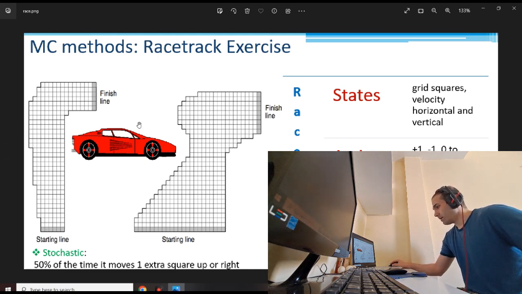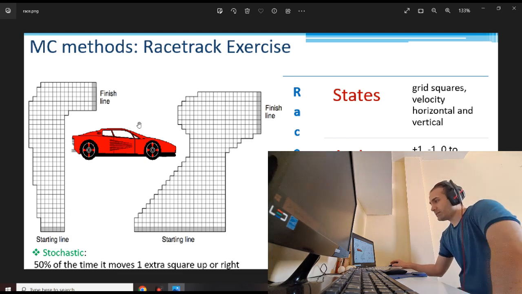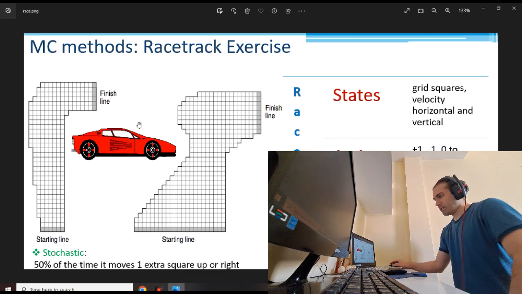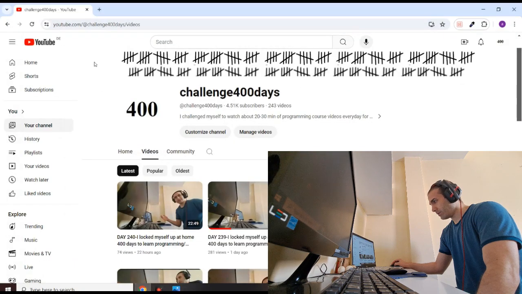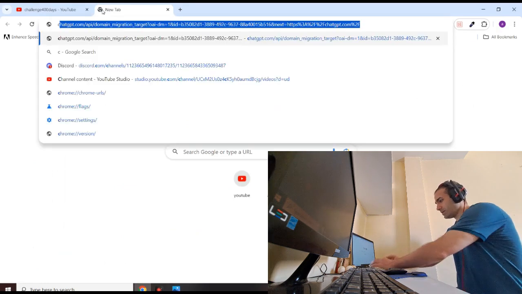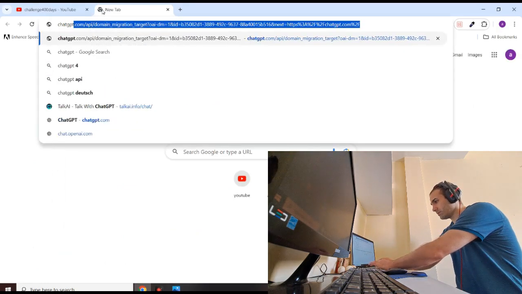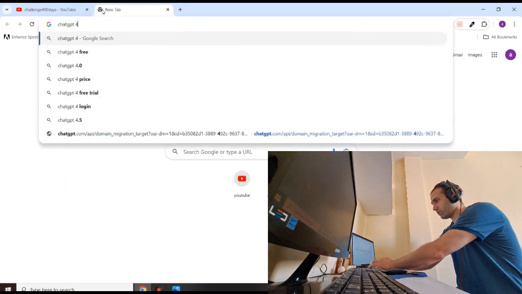I'm going to use ChatGPT, and I already heard that there's a new ChatGPT that came out that can check pictures. So I'm going to find out if that is available right now or not. ChatGPT 4.0.